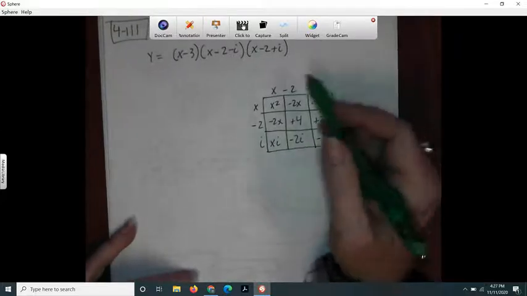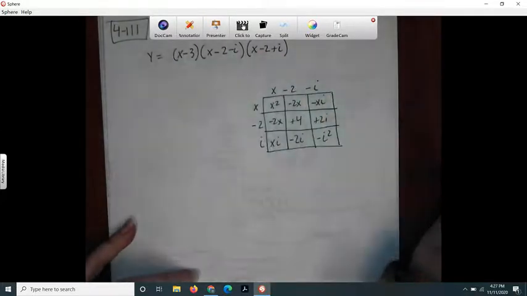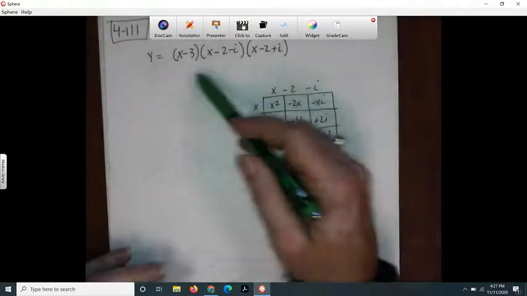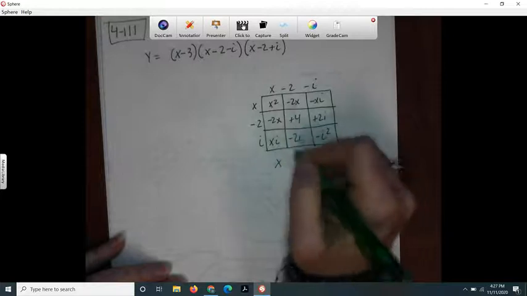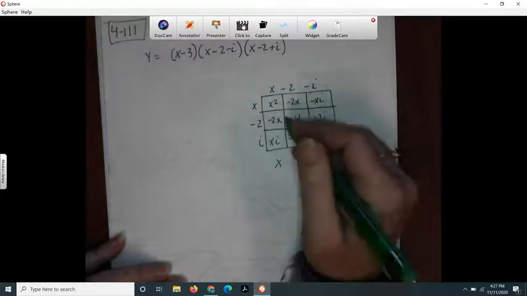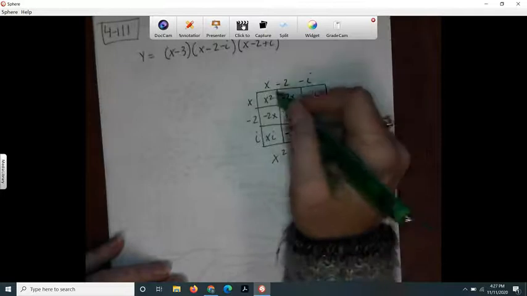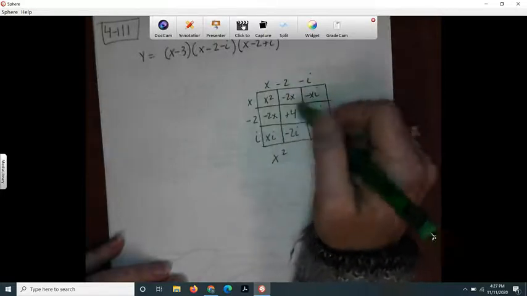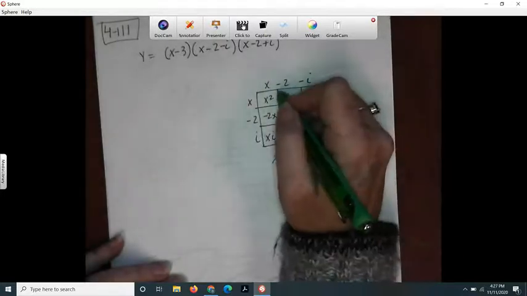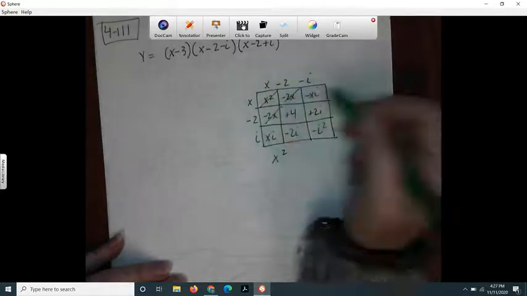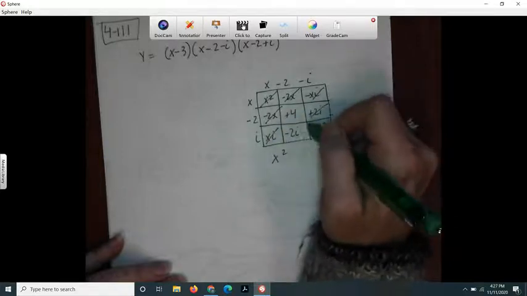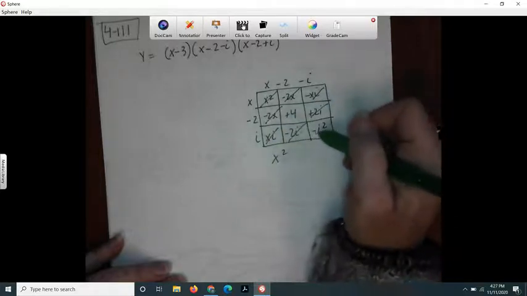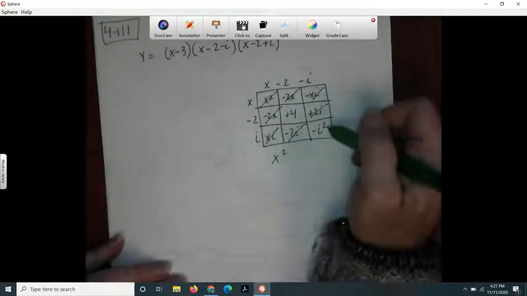So then I just go through, I don't write them all out. I'm seeing people writing them all out. I don't know if your answer key's writing them all out or why people are doing that if they already did the area model box. But I just go ahead and combine all the like terms that are inside these 9 little boxes. Like this is the only x squared. These cancel out. These cancel out. These ones cancel out. And the 4 and the negative i squared is negative 1. So negative of negative 1, that's 1.